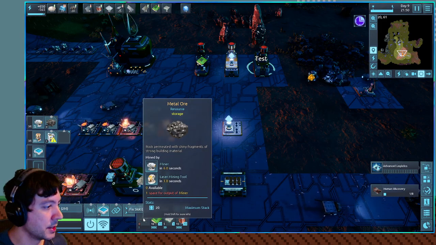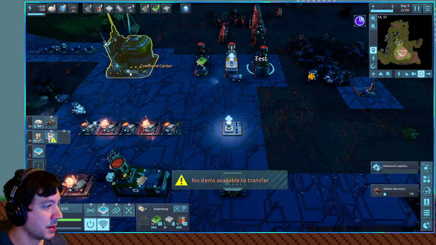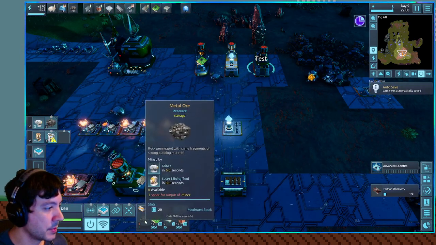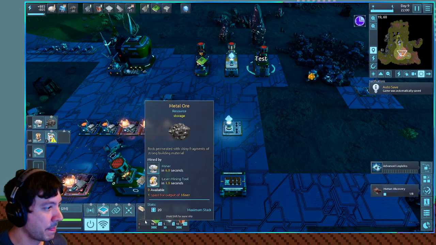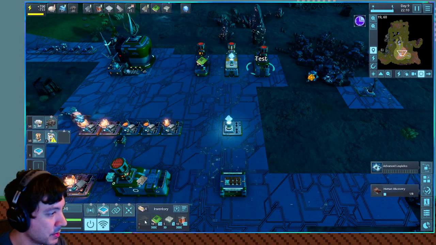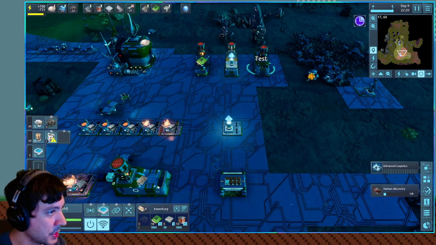Why is this in here? And how do I not have it in here? I don't want to request this item. Can I unrequest this item? Help.